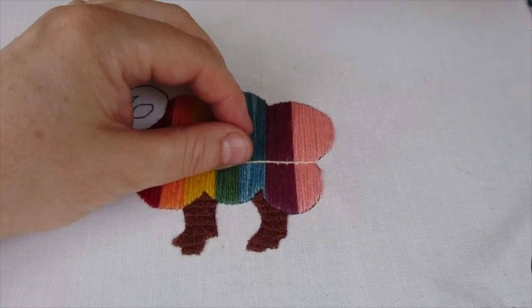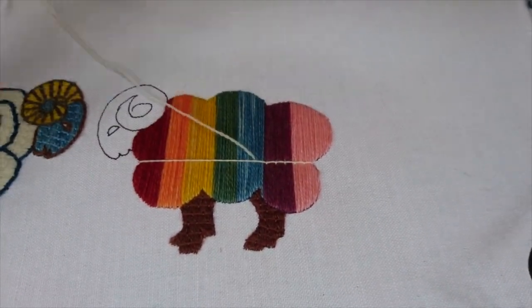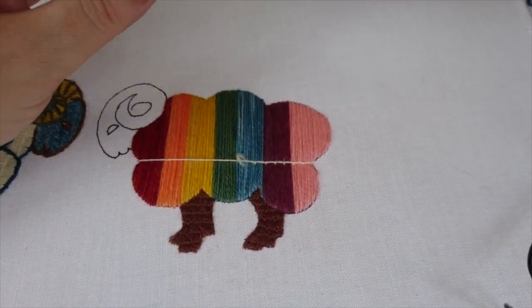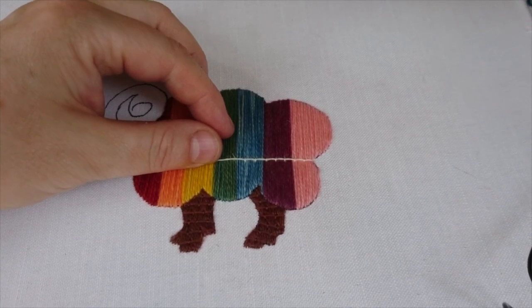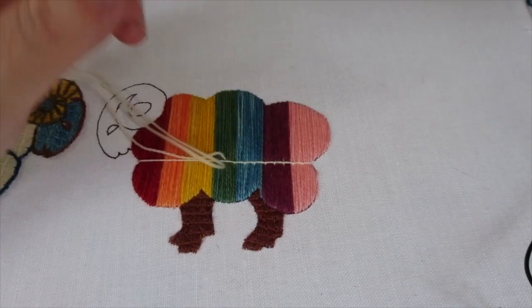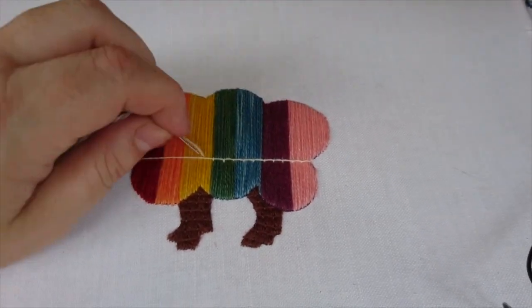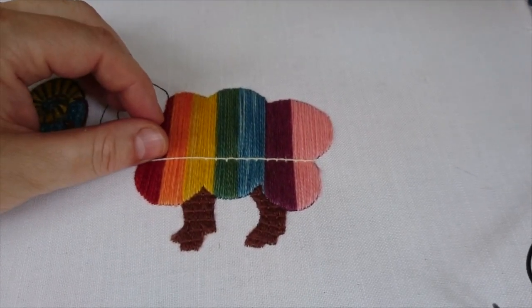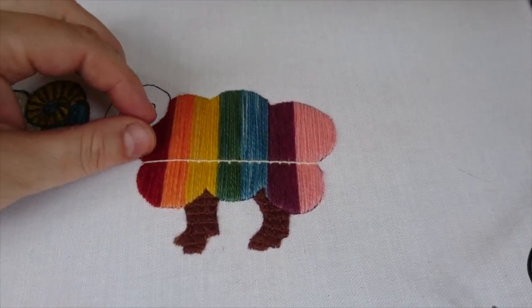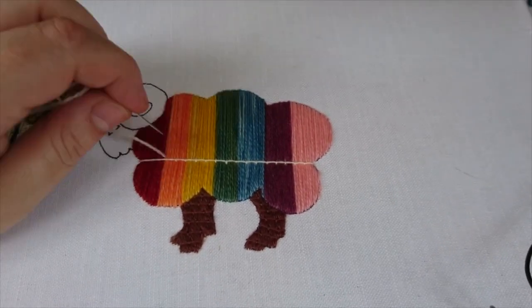You might think you've done loads of progress, but now you get to the bit where it slows down a little — it's not like doing huge great big long satin stitches because we're going to stabilize the stitches. I'm working my way across about four millimetres apart all the way across. This white across the top will tone down those colours a little bit and he might end up looking a bit more pastel than he originally did.